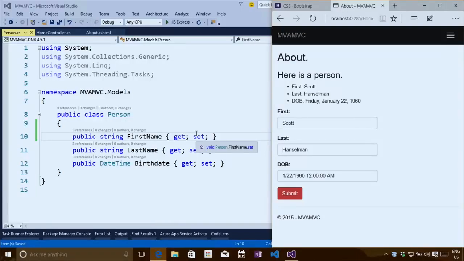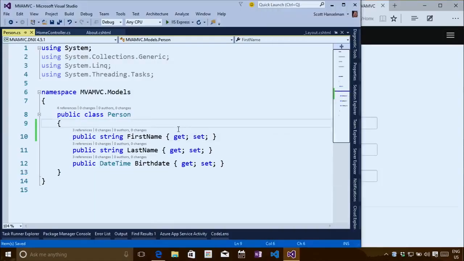The first thing is, we've been driving this whole form from your class, from your model. I see, because it knew that date of birth is a date time, if you look at public class person. Exactly. And so the way that you control your validation is to decorate your model with extra information that we can use to make validation happen. I see, because first name is a string, but I never said that first name needs to be a certain length, or that first name is required. A string can be null, so it's not required. So I now want to make it required first.